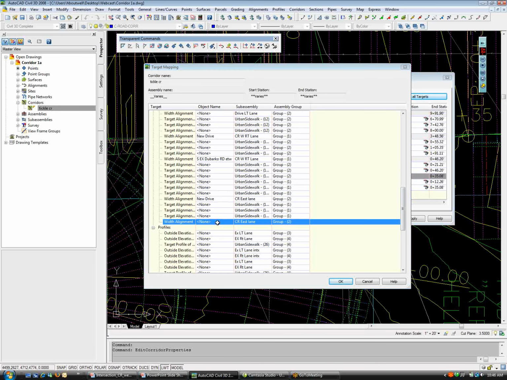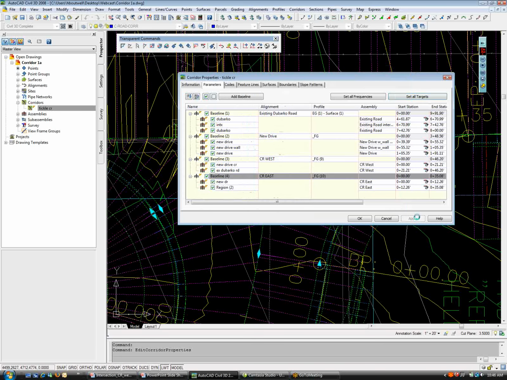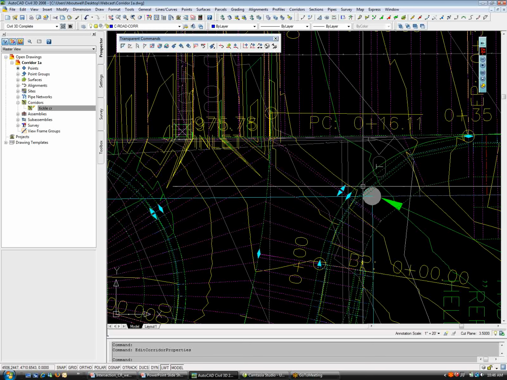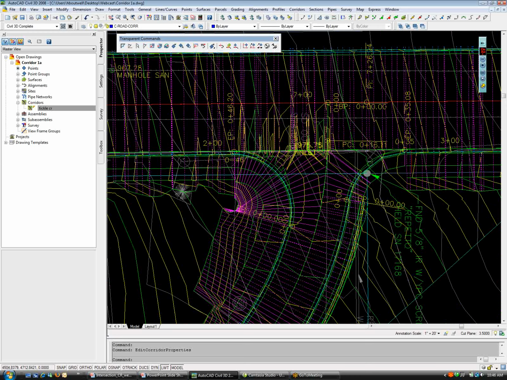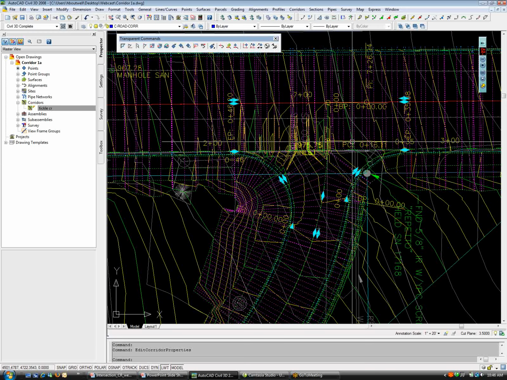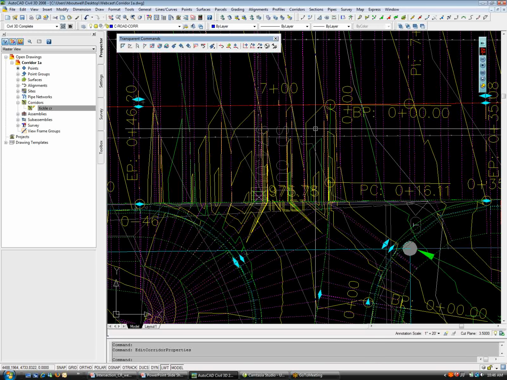And my alignment is actually going to be the south existing DeBarco Road, edge of travel way. And now that one worked beautifully. Gotta love the existing ground on this thing.